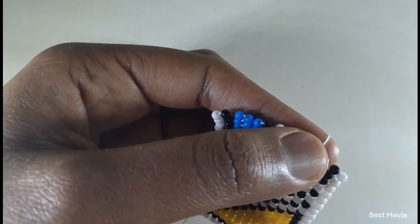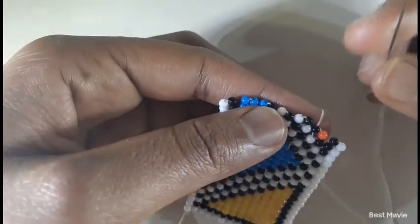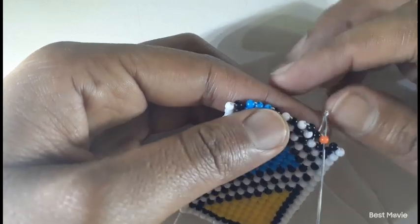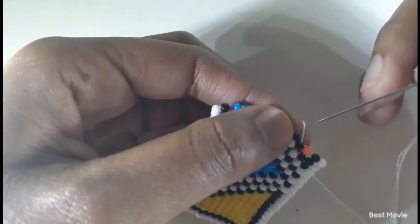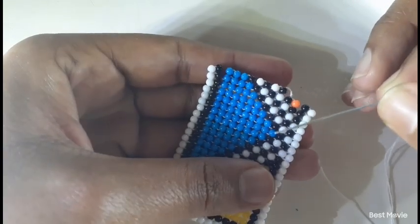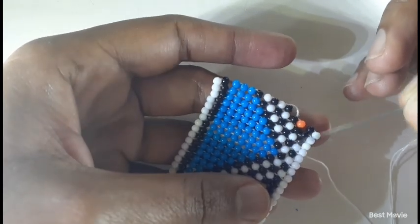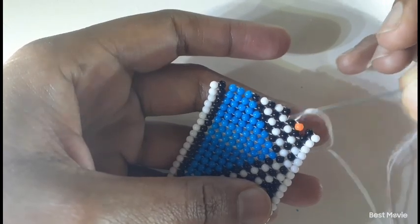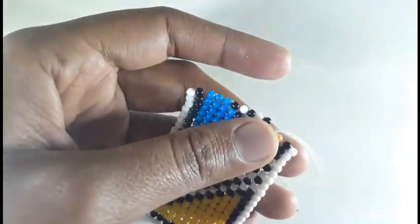So I'm forced. And again, okay, now I'm going to pick up 2 orange beads. Remember, we are expanding. And another thing, how do you know that you can start on with our orange? You count the number of lines. You have your 3 black lines and your 2 white lines.